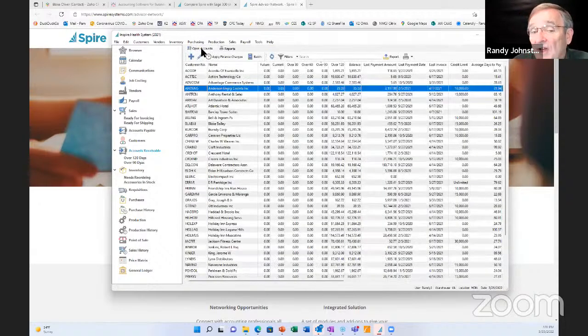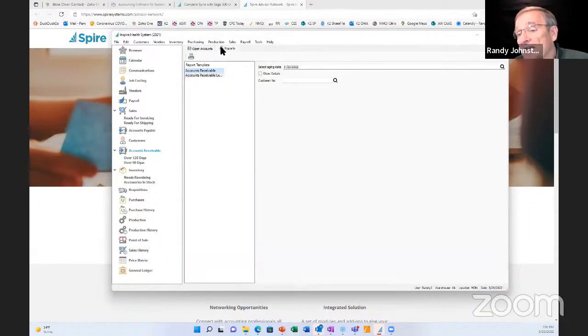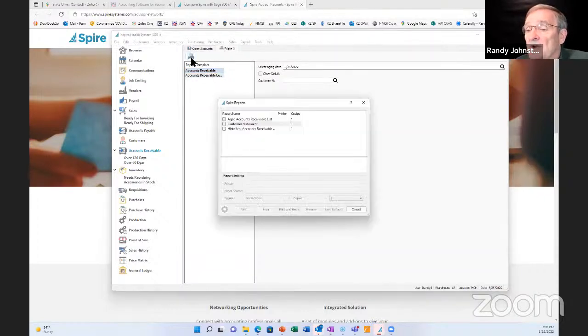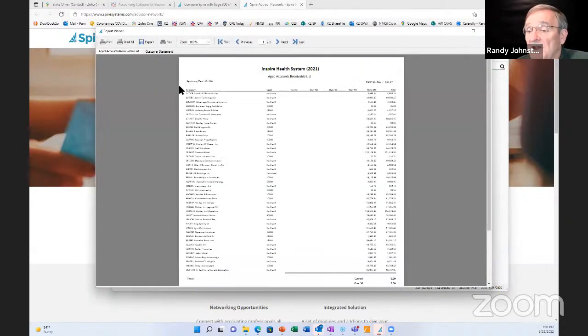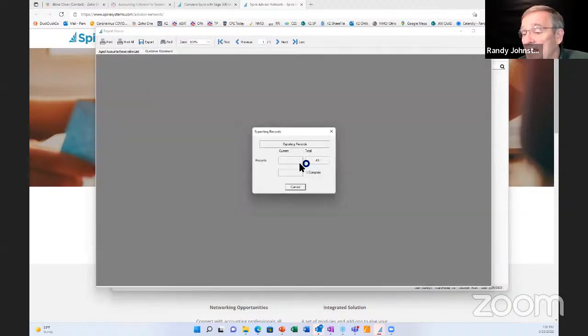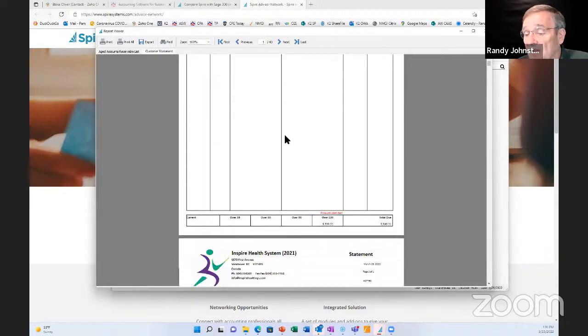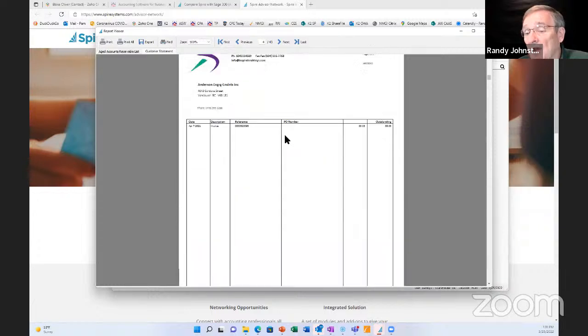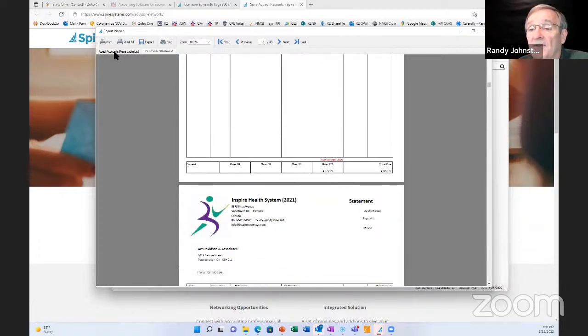Now, again, remember how you saw this work in General Ledger? It's the same type of deal. You step over to the reporting tab and you can see we've got AR reports. So if we generate AR reports, you can see an aged receivable list, a customer statement, and historic accounts receivable. We're just going to preview those to see, here's the typical aged AR list. This is demo data, so I have a lot of it over 120. And then we can also see customer statements. It'll take a minute to generate those, but this literally is your last statement run that went out inside this system.